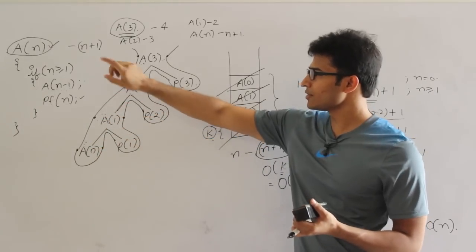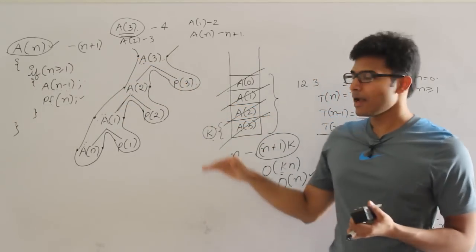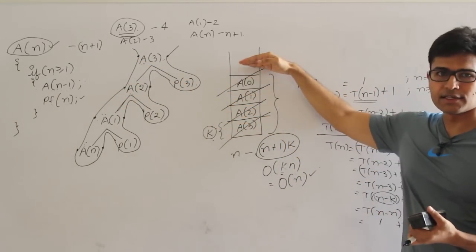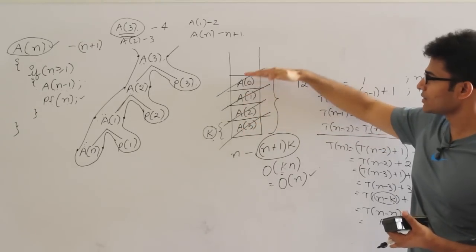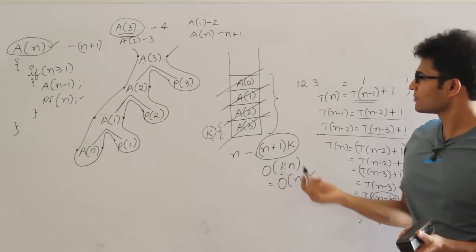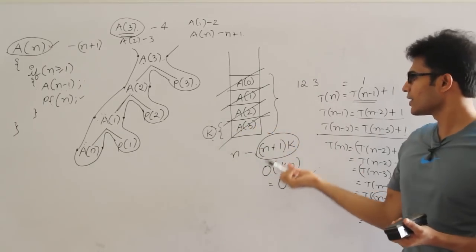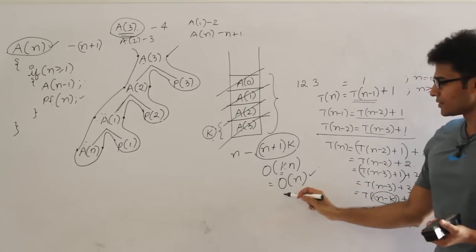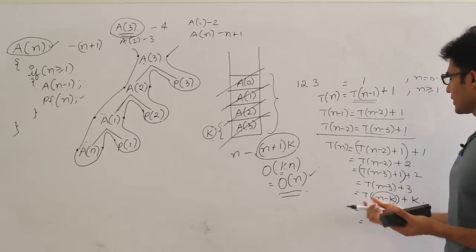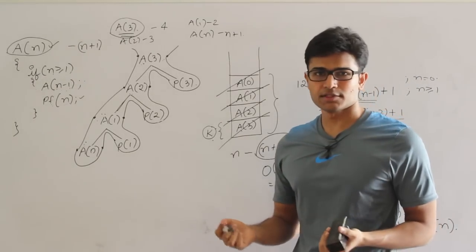So in this program, if there is n, then n plus 1 times A is called, and all of them are required simultaneously, right? That is why the height of the stack is maximum n plus 1. So assuming that every stack frame is going to take k cells, the total space complexity is order of n, and the total time complexity is order of n. We shall see one more example about this.